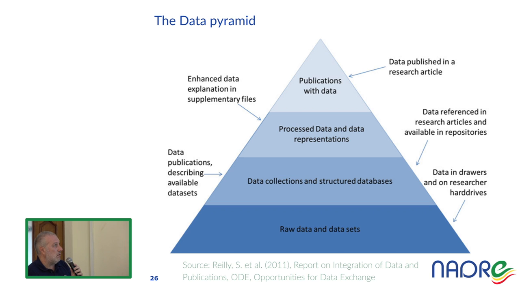But when we talk about open access, the vast majority of the cases, open access refers to opening access to data, to publications. But publications also need data and software and all the different aspects. So in science, there is what we call the data pyramid. Very few publications are available with data, with metadata, and with descriptions of how to use and reproduce the data. Very few. The vast majority of data sets are hidden. So there is a huge potential for doing research which is inhibited just because authors do not publish data and software together with the publications.